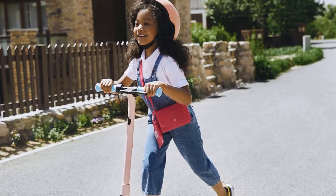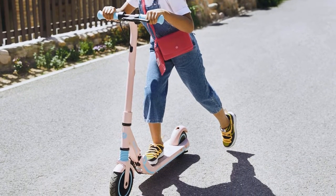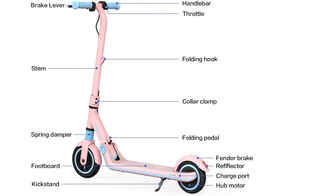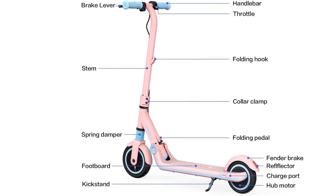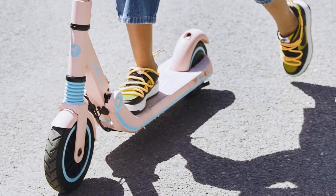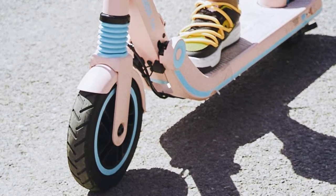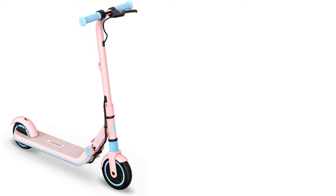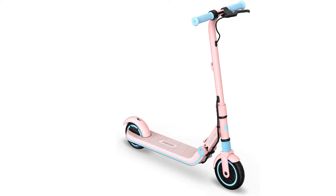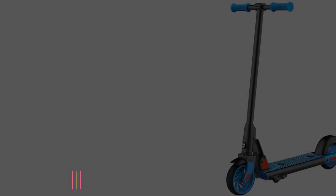Cruise control and safety mode cannot be used at the same time. In all modes, the scooter will beep a warning if you're going faster than the maximum recommended speed to remind you to brake. But even if you ignore the warning, the scooter's motor actually shuts off to slow the scooter down, and once a safe speed has been attained, the motor will kick back in. Going faster than the max happens on any kids' electric scooter when going downhill.